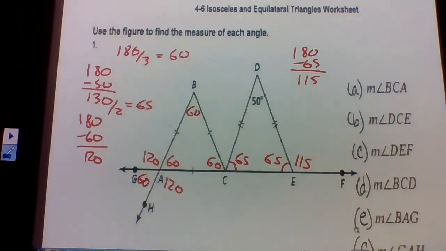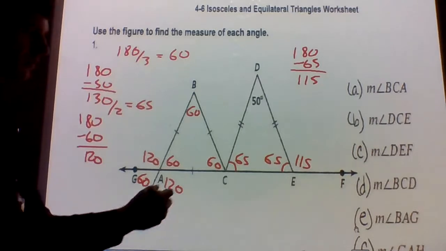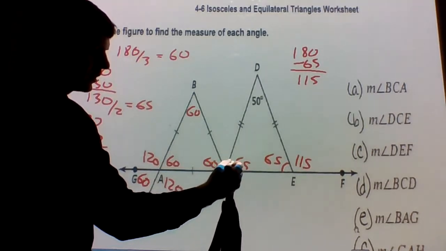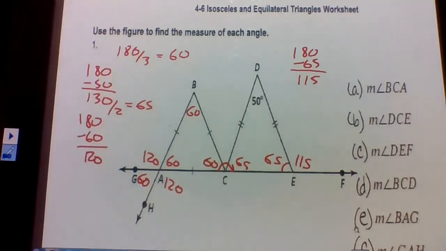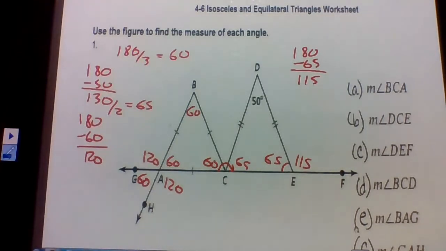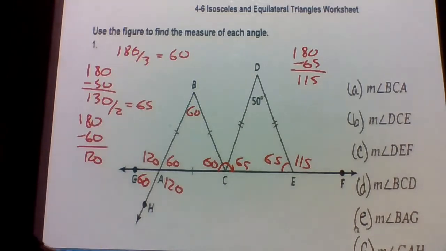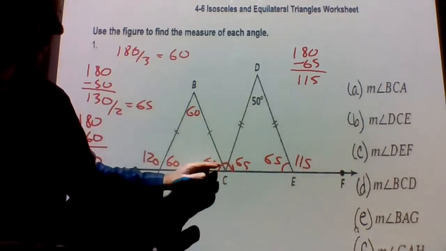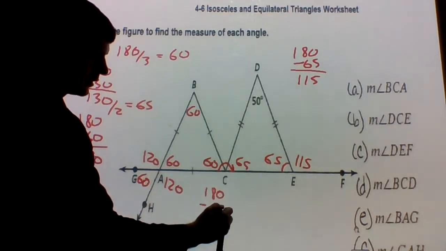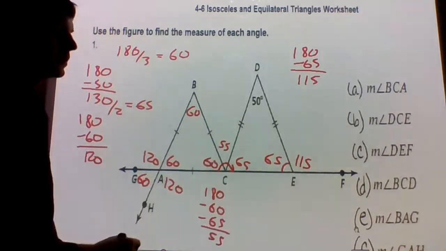Okay. And then the last angle we have here is BCD here in the middle. So let's see. This is 60, this is 65. We know that these three angles added together form a straight line, so it's a straight angle. Angle ACE is a straight angle, that's 180 degrees. So we know these three smaller angles will add up to the big one. That was our angle addition postulate. The three small ones add up to the big one. So we have 180 minus 60 minus 65, which gives us 55. So the measure of angle BCD is 55.